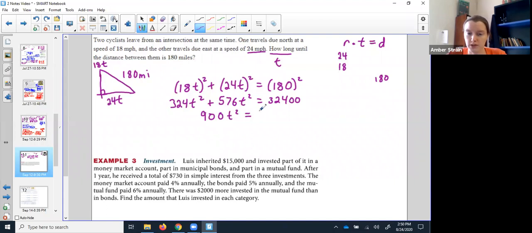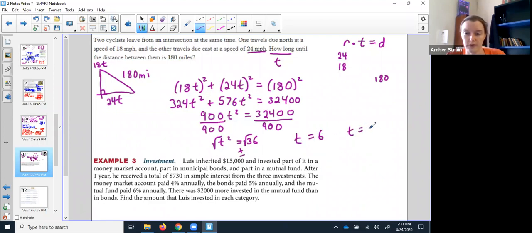And here I have those options just like a few lessons ago. I could get it equal to 0 and use quad. I could use my square root principle and see if I could do my plus or minus, whichever way you prefer. It's kind of tempting just to try to isolate the variable. Most people end up doing that, which does give me 36. Just be careful in that last step, because when I square root both sides, technically there's a plus or minus. So t could equal 6 or t could equal -6.